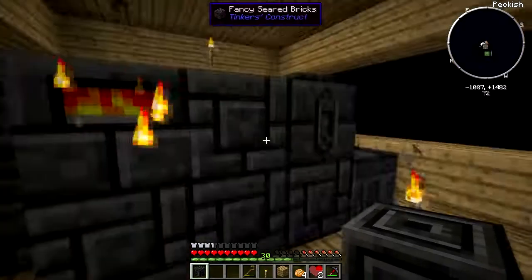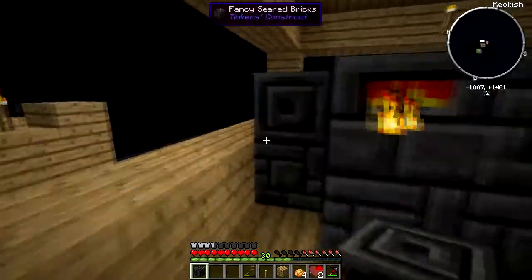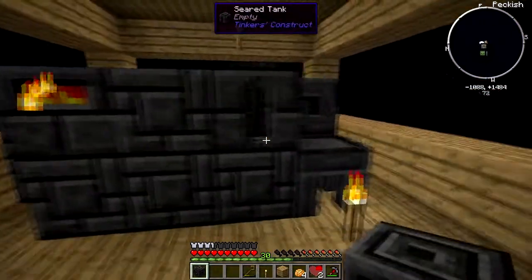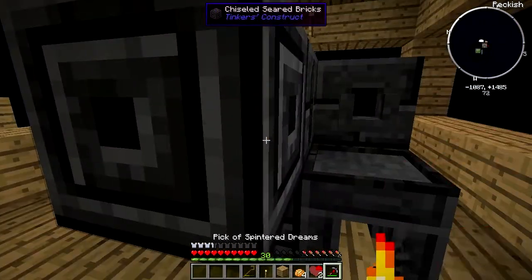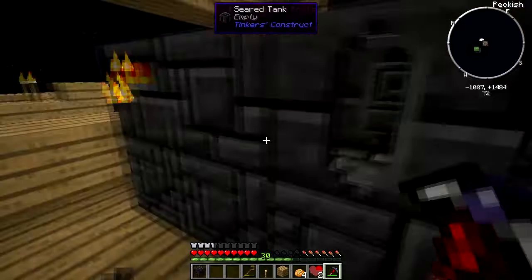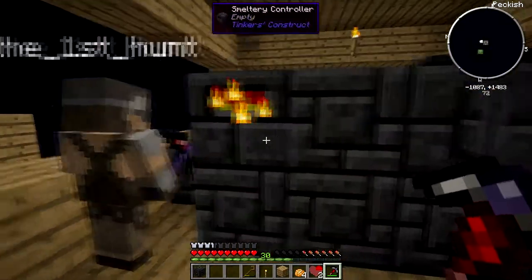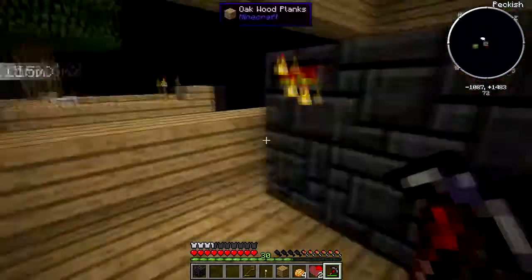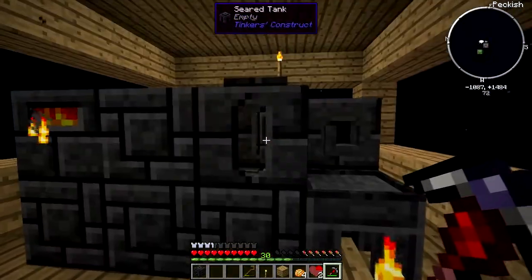It is a too high controller. I think we'll swap this one for a drain on this one side, and that way we can. Oh, there we go. Nice. And then we can make a casting basin. Yep. So we need lava.